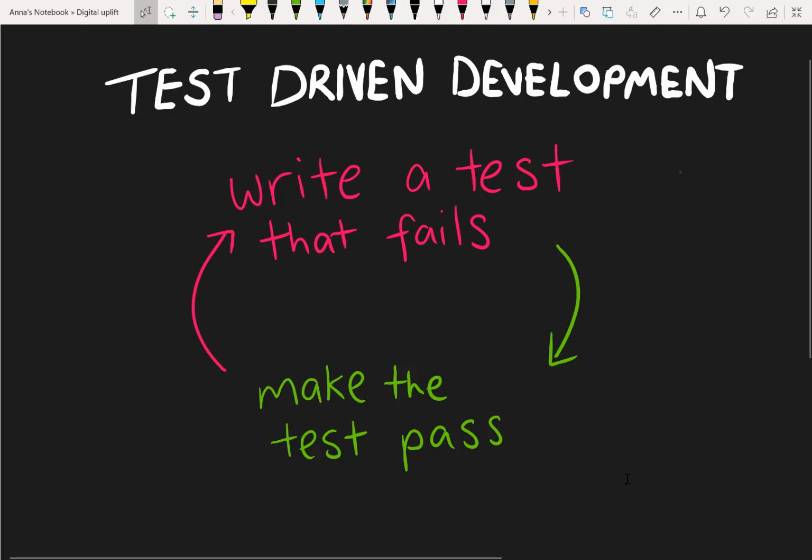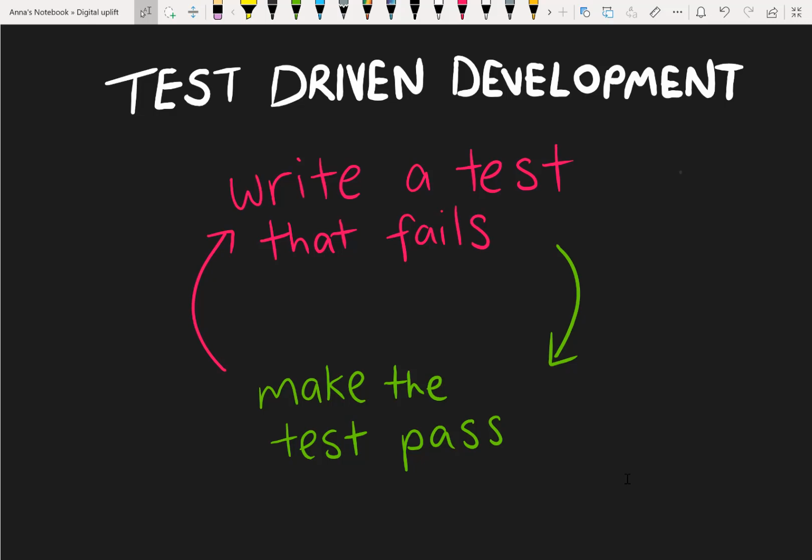Hey guys, welcome to this next Python video. In this video, we're going to have a look at test-driven development, also known as TDD, and how we can use test-driven development when writing tests for our code in Python. We'll quickly look at what test-driven development is, and then we'll walk through an example of using a test-driven development approach for a simple Python program.